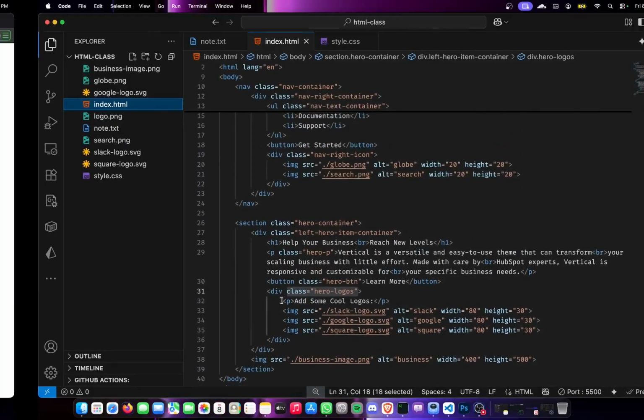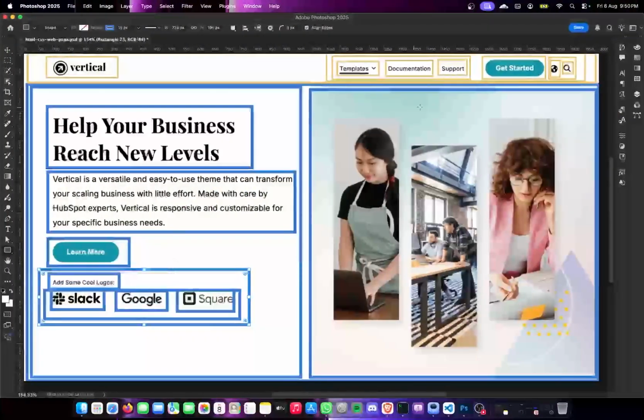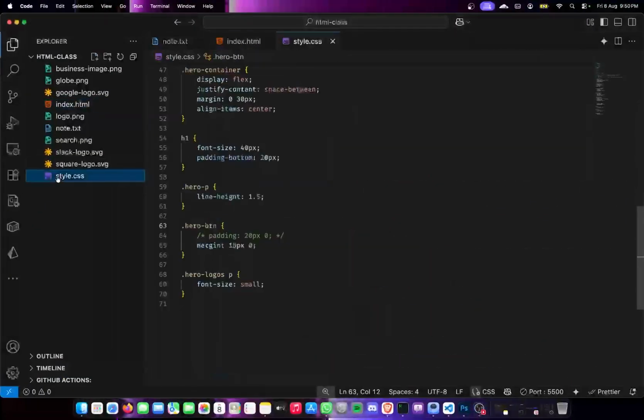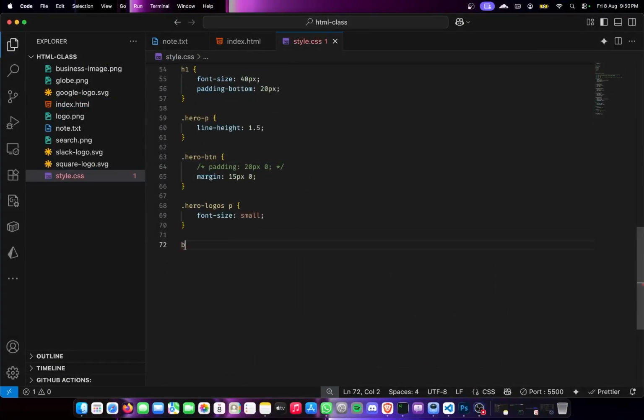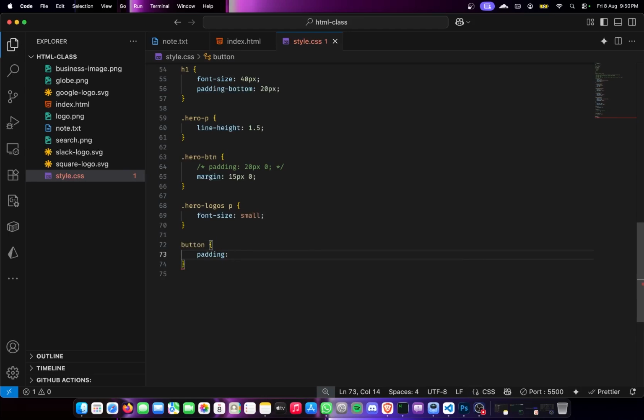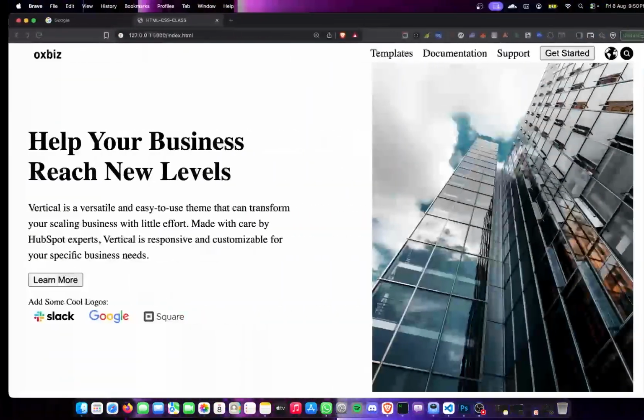So I think we have just two buttons, and from what we have here, you find out that the size of the buttons is the same, the colors too are the same. So it means that we can just target the two buttons and apply whatever we want to them. So here I will use the button tag, and we can give it a padding of, let's say, 3 pixels for the top and bottom, and then for the left and right, let's say a padding of 5 pixels, right? So let's confirm and check.